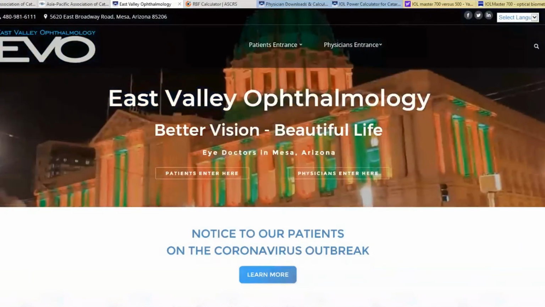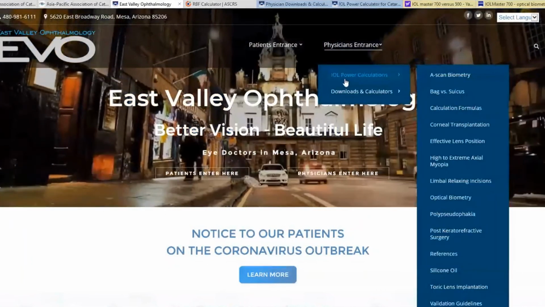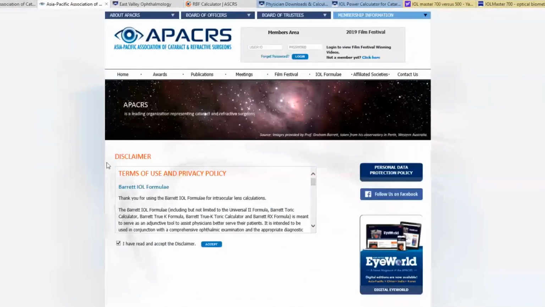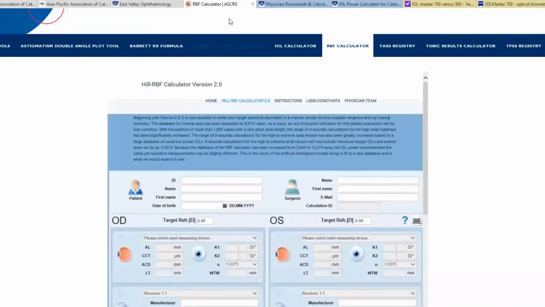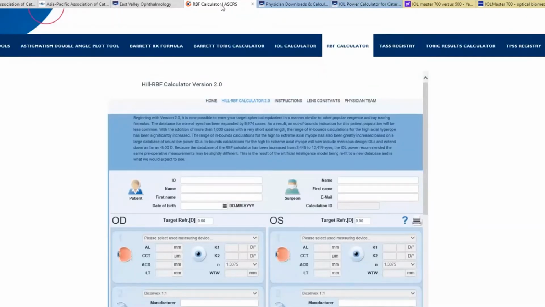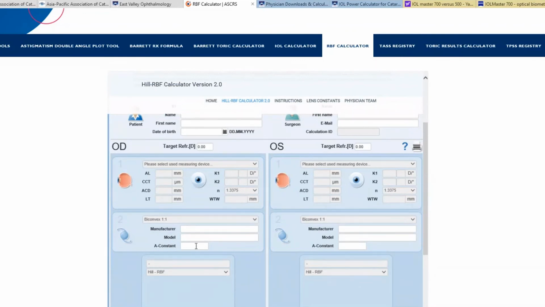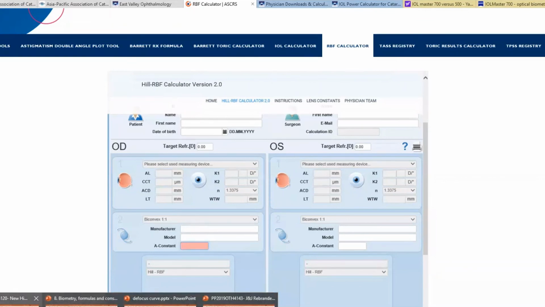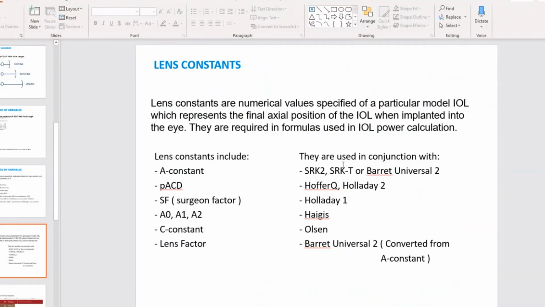So this is a website, dr-hill.com, where you can obtain the Warren Hill formula, the RBF formula, or you can actually obtain it from the ASCRS website. From the ASCRS website, it does have a link to the RBF formula as well. Either way, it's the same one. It's version 2, so it's the same formula. Okay, all right, so I'm mistaken actually. You need to provide the A constant value, not the predicted ACD. So you can probably add to this list here that the RBF formula also uses an A constant value.